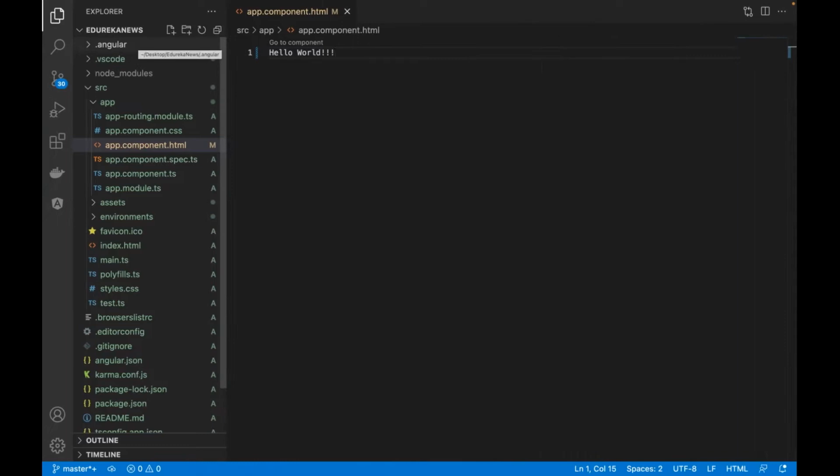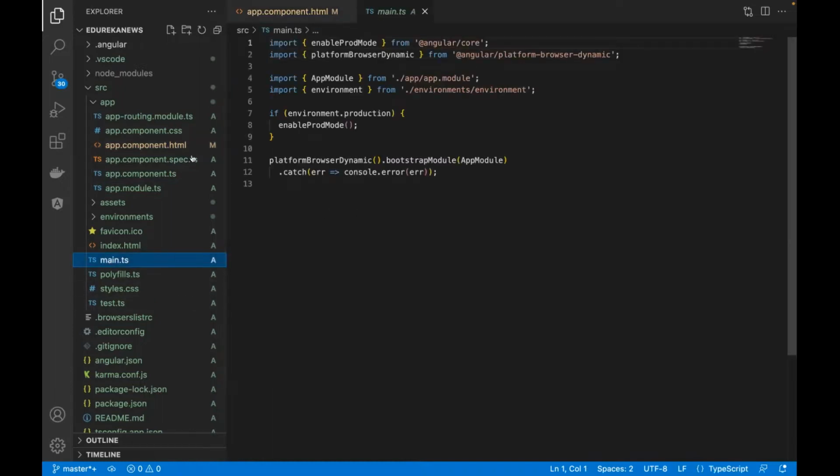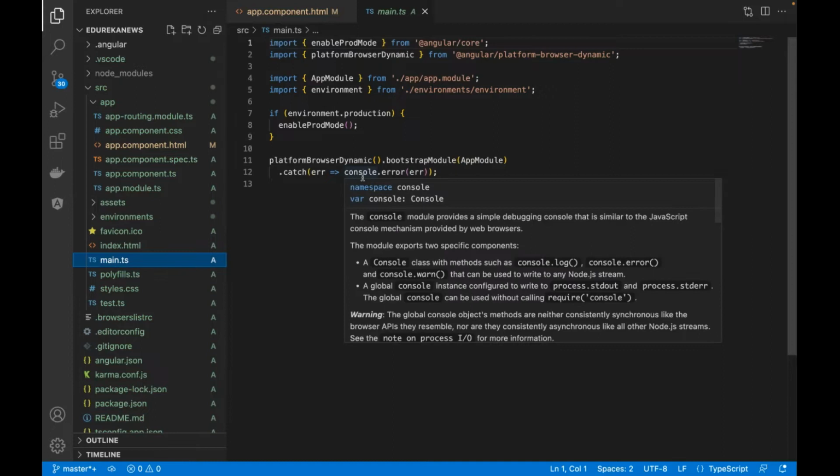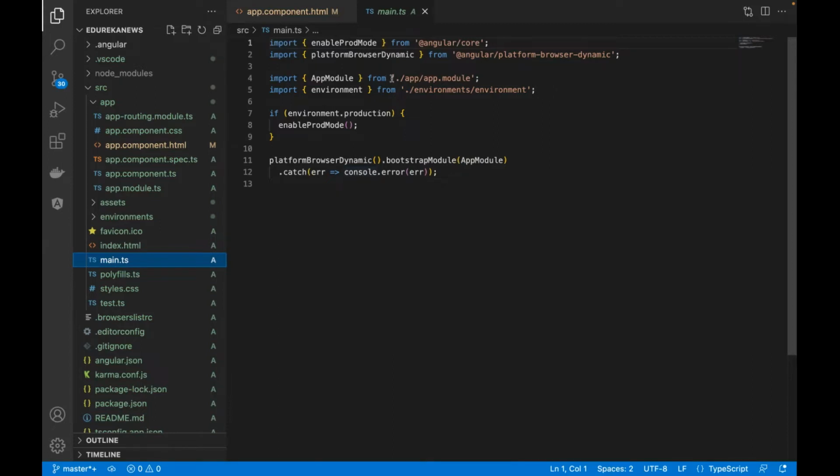Now, how does the Angular application actually start when we say ng serve? So how it starts is the ng command actually looks for a file which is called main.ts in your project. This main.ts file is your entry point. The Angular project starts from here. Over here, we tell what kind of a project it is by defining the platform. So it's a browser-based platform. It is designed for running on a browser. There is a platform for running on the server side. If you want to implement a server side application with it, we can use a server side platform, but this is only designed to run on your browser.